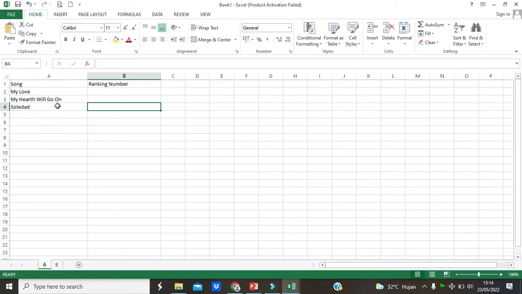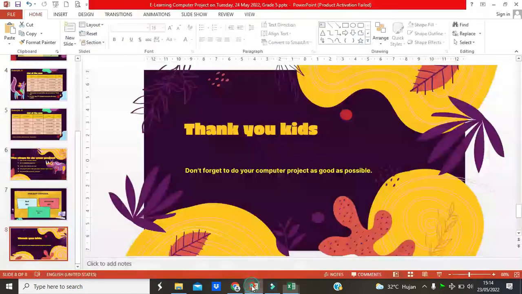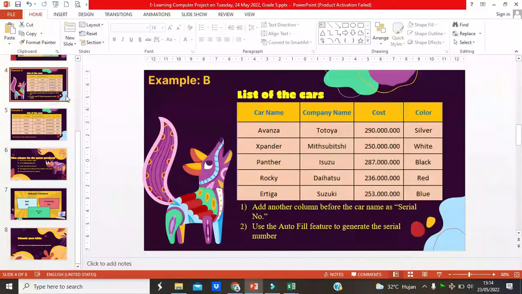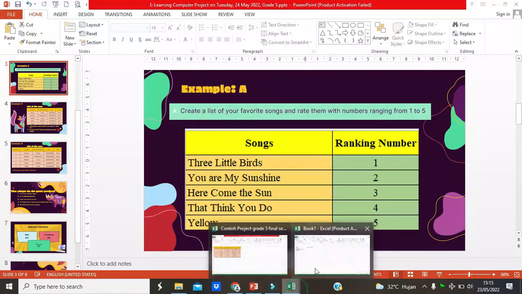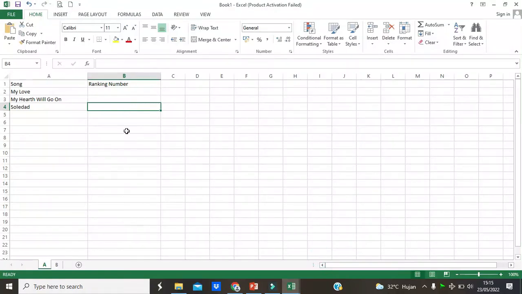You can make until 5, because the instruction here says 5. Then make here 1, 2. After that you can use autofill, drag until 5 here.